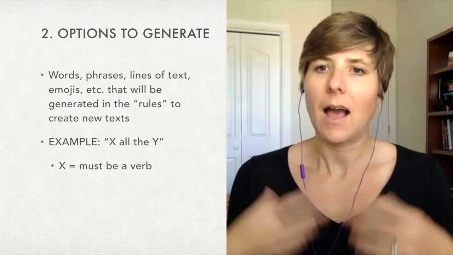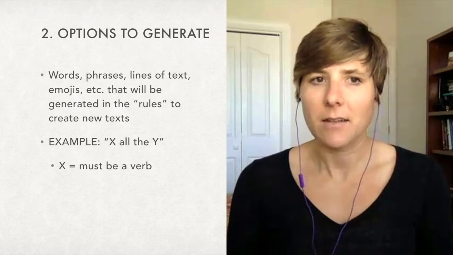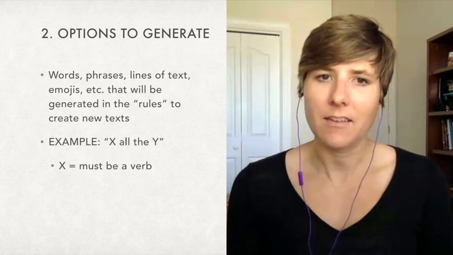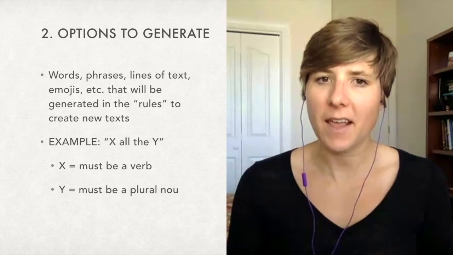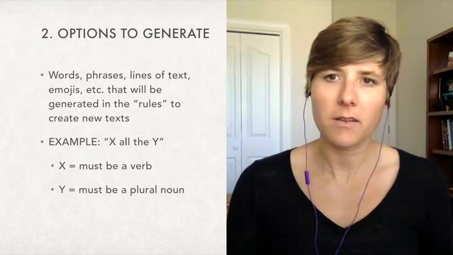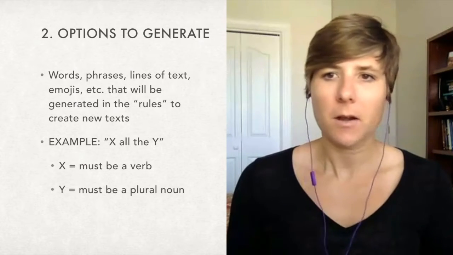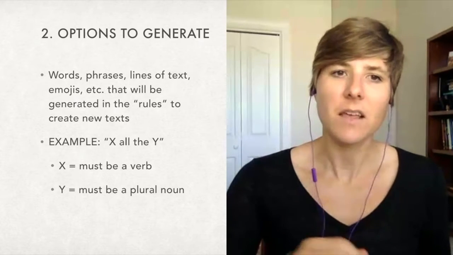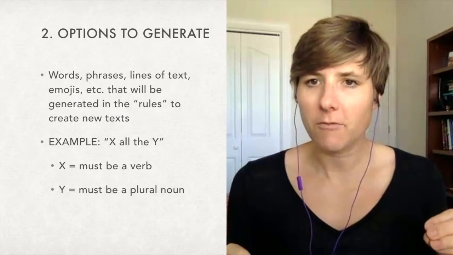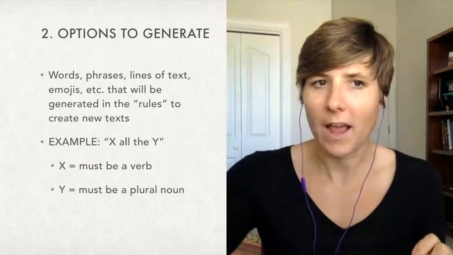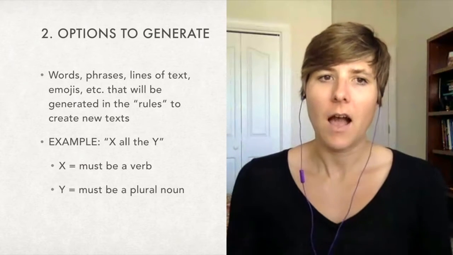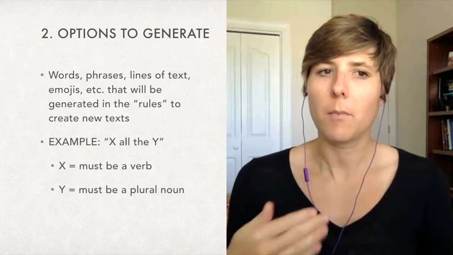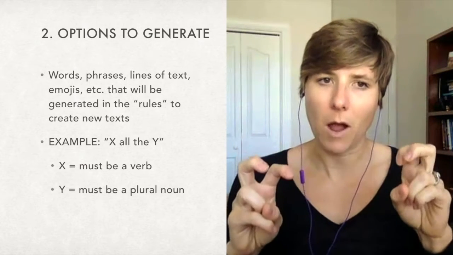It can't be "eaten," or it can't be "ate," for instance, right? We also know that Y needs to be a plural noun, right? So it can be things, cookies, words, books, Netflix shows, birds, phones, whatever, any kind of plural noun. So we could simply start our formula with saying X is verbs, Y is plural nouns, and kind of let it go. But we can quickly see that we might want to be a little bit more specific or a little bit more focused than just a plural noun for Y.